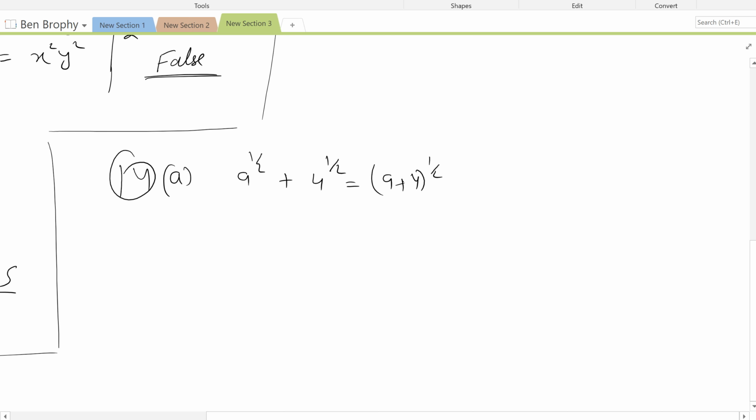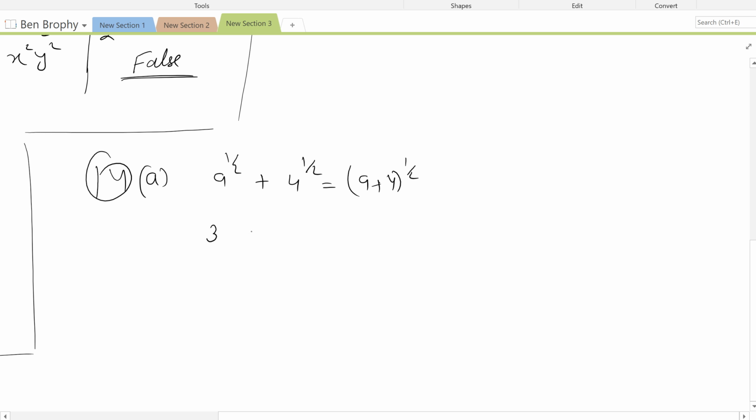What do you think about it? So these are both, that would be equal to 3, right? And that's equal to 2. Which equals 5, which is not equal to that, because 9 plus 4 is going to be 11, right? The left hand side is 5. But the right hand side is square root of 11, which is going to be 3 point something. So it's not a rational number. That is an irrational number.